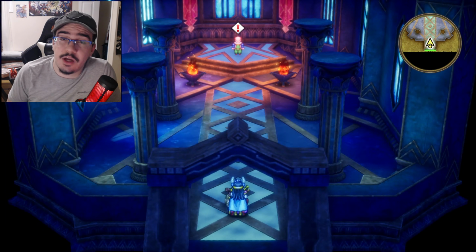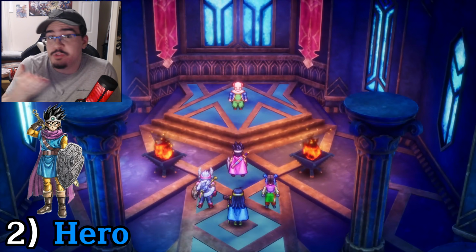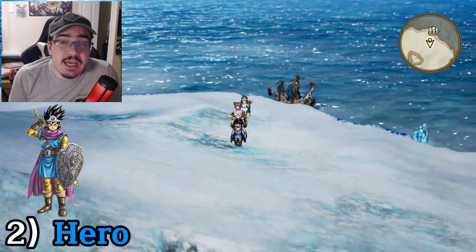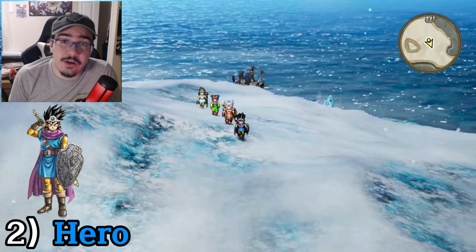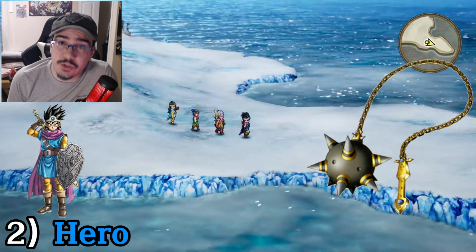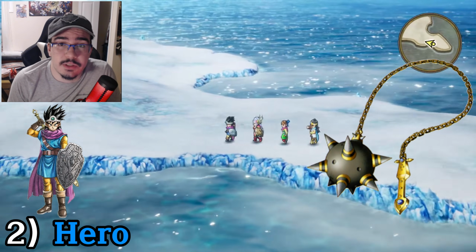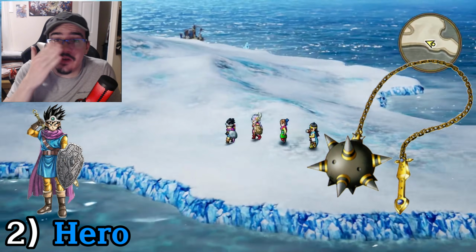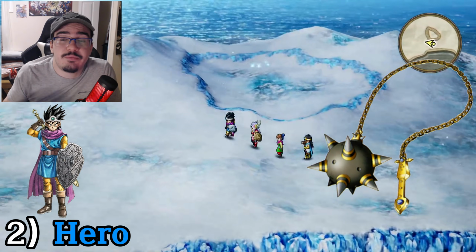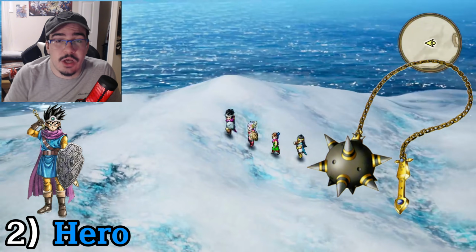Now, next on the list is our trustworthy hero, or yourself if you like to self-insert perhaps. But yeah, the hero can equip the previously mentioned Destructiball, so it would make a very good choice on him. But keep in mind that you only get 2 copies of the Destructiball. So if you have a hero, 2 physical damage dealers, and then a caster, it would be preferable to put the 2 Destructiballs on them and another weapon on the hero.